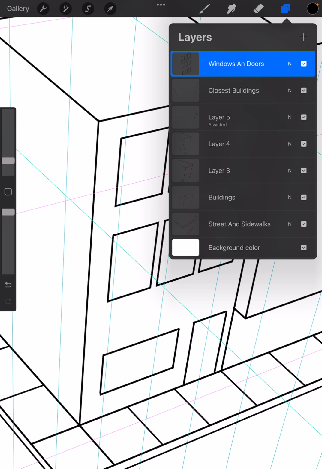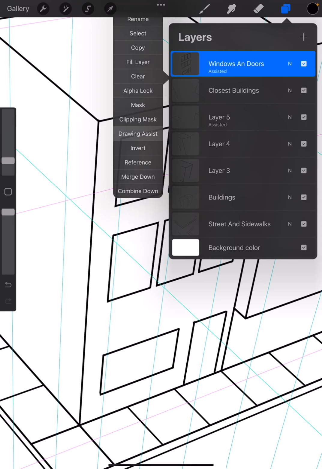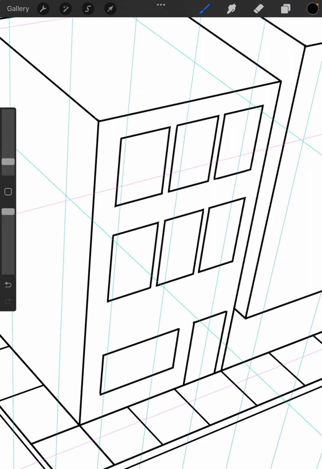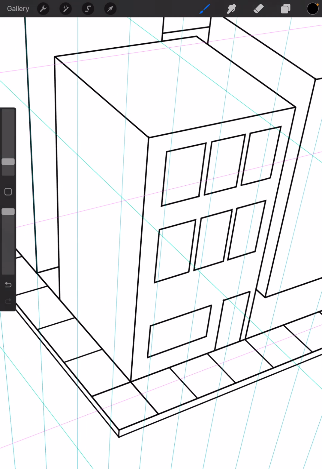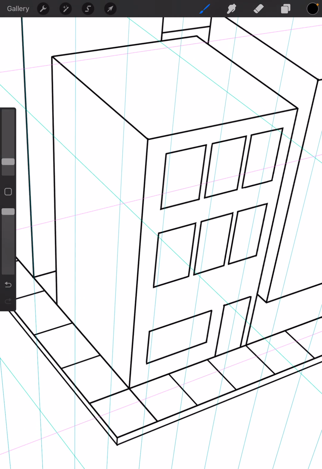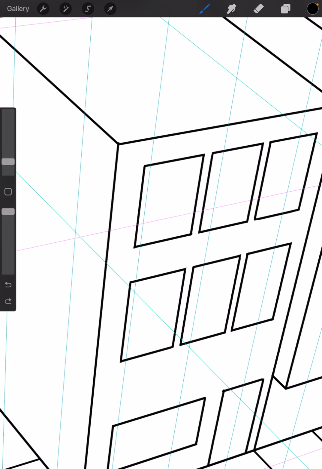You're going to turn Drawing Assist back on, get your pencil, and on the side that is farthest from us, so according to where the corner of the building is, so I'm looking at that corner of that building on this side. The side that's farthest away from us, so on this window, this side is closest to us. This is the farthest away side. What we want to do is put some dimension to this window.